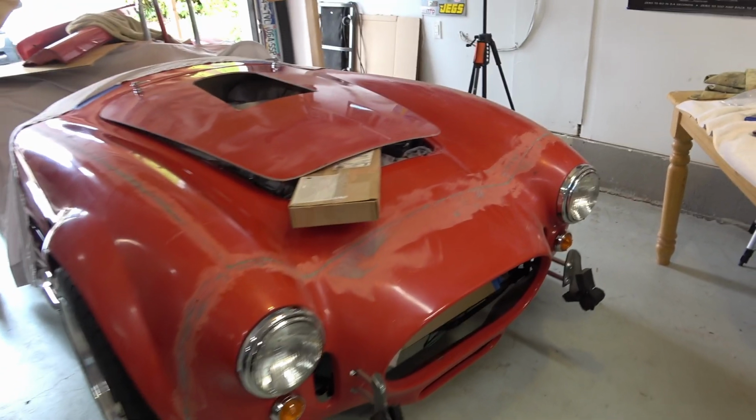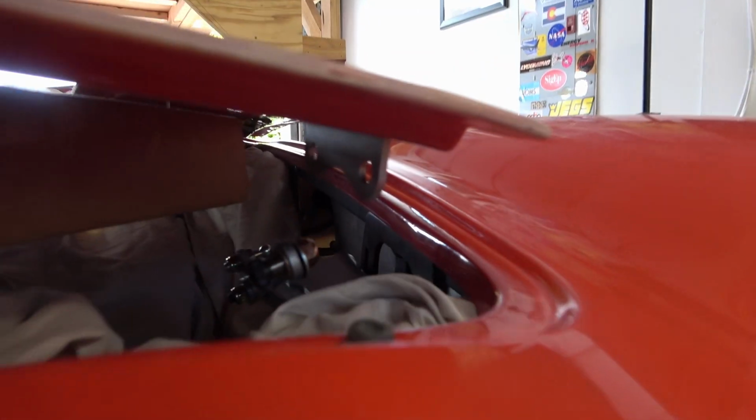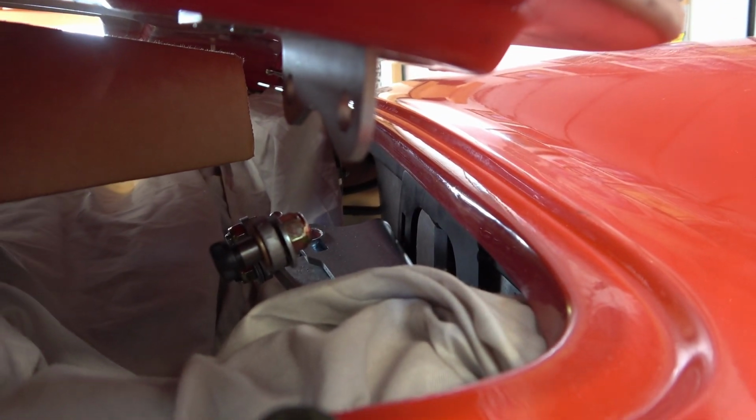My temporary shop assistant couldn't stay any longer, working from home, so I'm gonna see if I can't get that hinge hooked up.